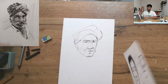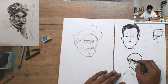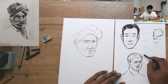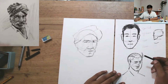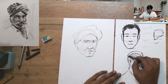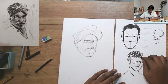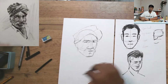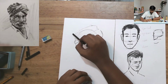So even when we try to draw hair, if I want to draw hair on this character here, I need to remember that the hair is on the head. So when we do draw it, I will not draw the hair inside this area. I will start drawing it outside it. Now let's say he's gone to the barber and he's got a very fresh cut. So I will add this here, and then see, this is the head. Over the head I will start drawing the hair, just like that. And then here I can add the hair, give him a bit of messy hair, like that. So we'll try to keep it above the head. And then over here as well.